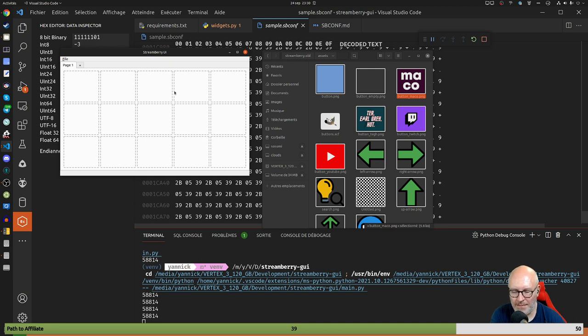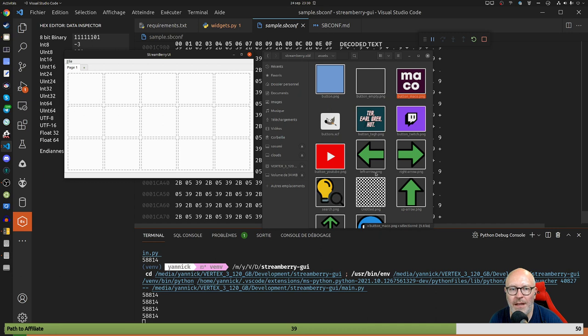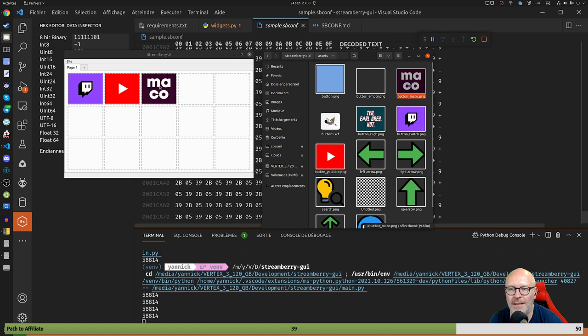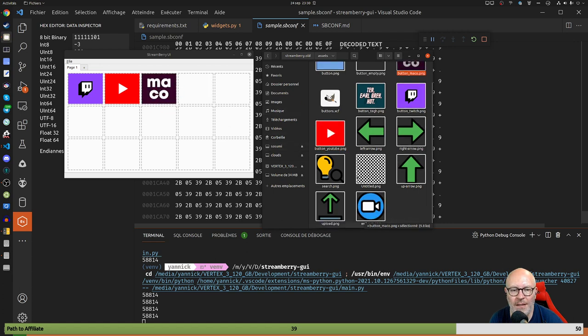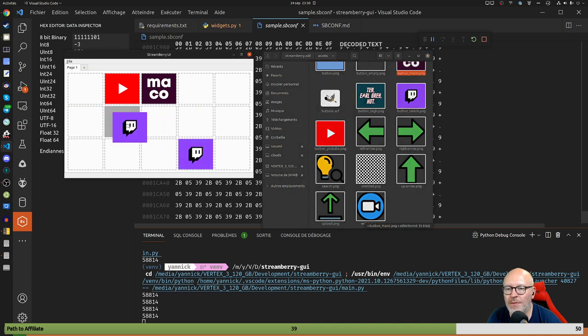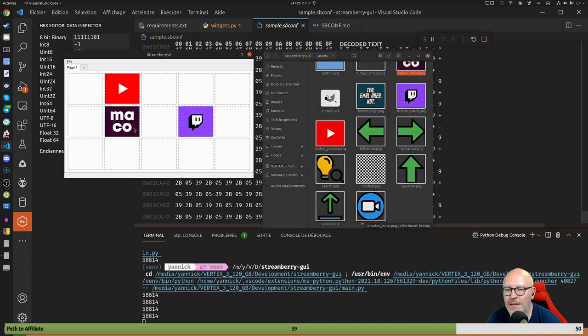There's nothing to add icons from a file open dialog, because that's boring. But you can drag and drop icons. You can drag and drop stuff like that. Ooh, fancy. And actually, if the image is too big or too small, it's going to get resized, which is awesome. You can also move those icons around.